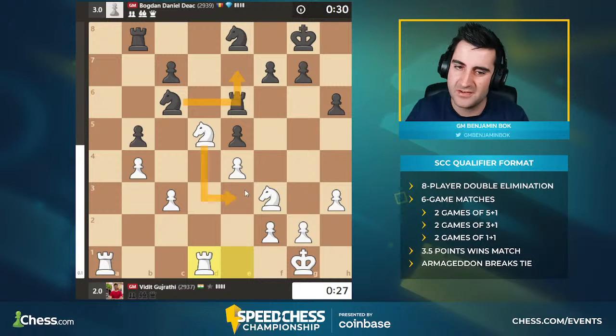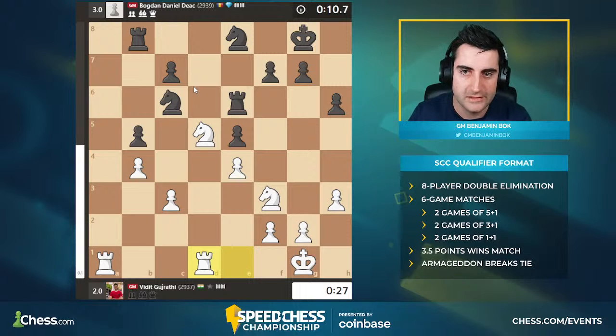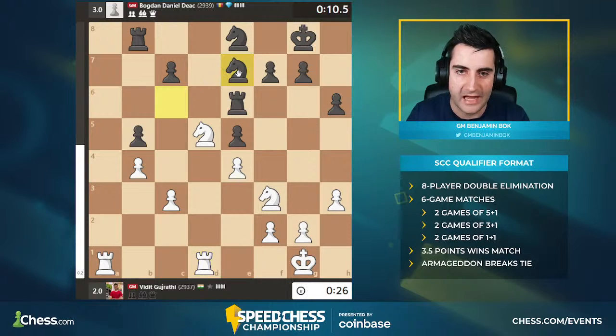Okay, knight e7. Perhaps Vidit has to keep the knights on the board, but then knight d6. It looks like Dake should be fine here. But he's got to move. Knight d6 is out of the question as it hangs this pawn. Okay, gotta go. Knight e7. You gotta make a move here. 11 seconds. And he goes knight e7.